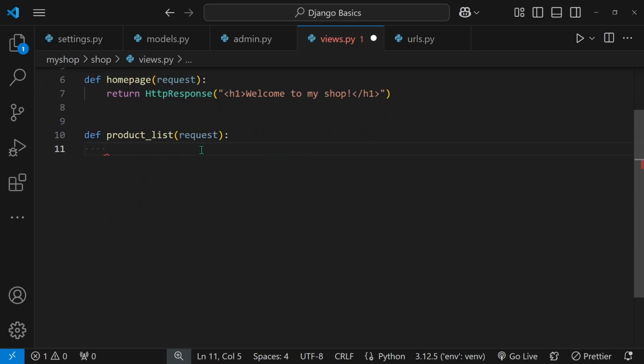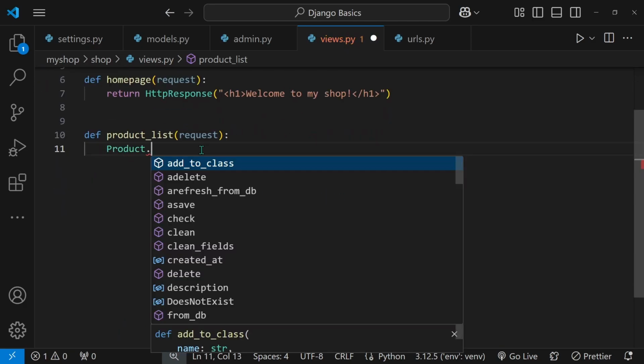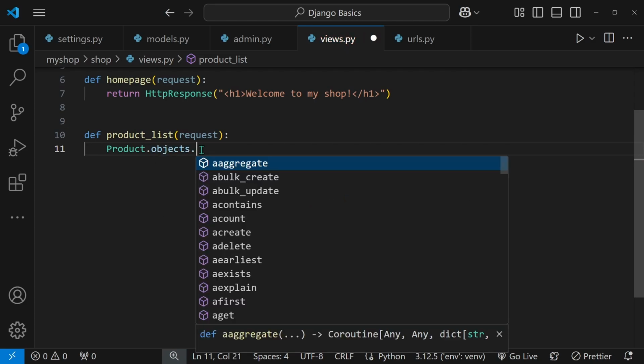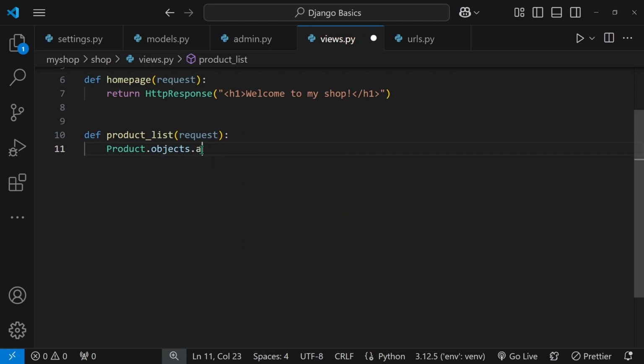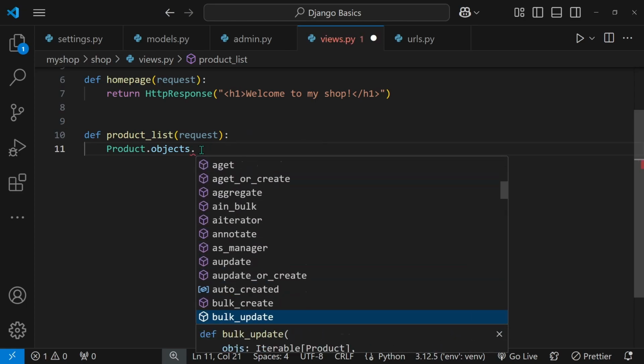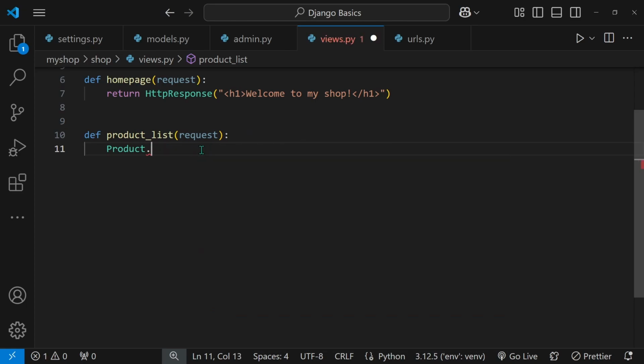Once that's done, you'll be able to access product.objects.all. This will get you all the data. You can also filter, where you give something to be equal to something and you get back multiple of those type of data, or you can use the get and it will only give you back one type of data. These are the most basic ones you can use on the objects, but as you see, there are a bunch of other types.